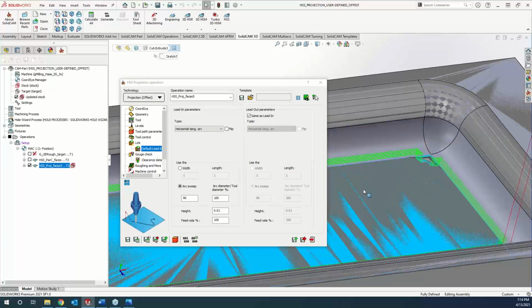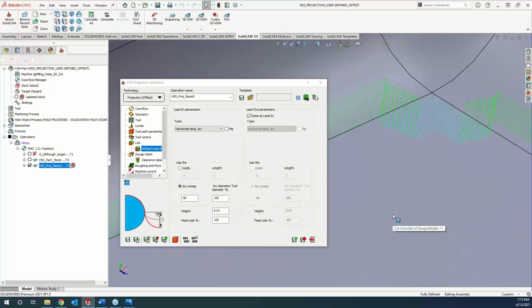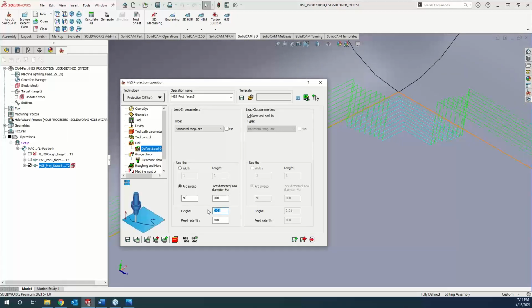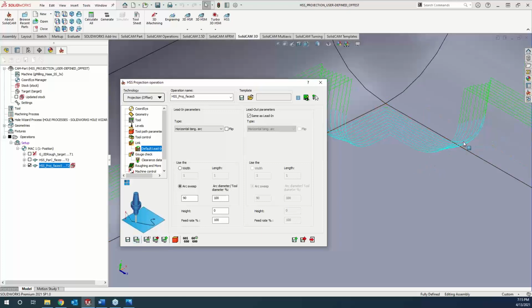Beautiful. So now let's turn off our updated stock for a second. Although, are we actually getting arcs? No. I don't see an arc in there. We have to do something a little bit bigger here. I don't know that's necessarily on the height. Yeah. So I think we just needed more distance in there for a height. But yep, so now, all right, so to kind of compare back and forth here.